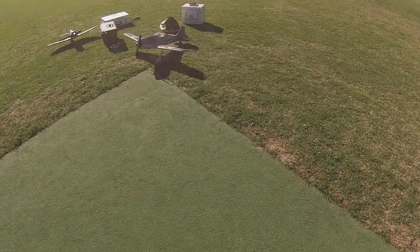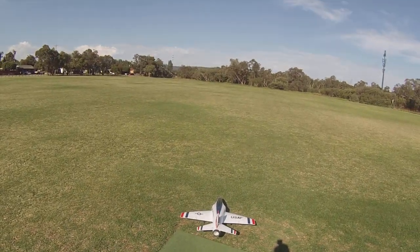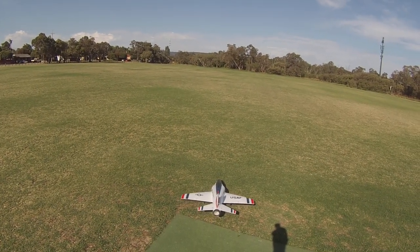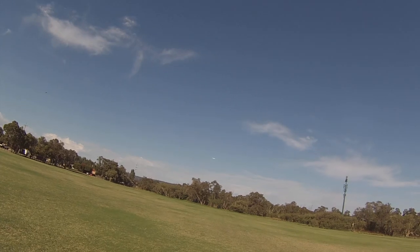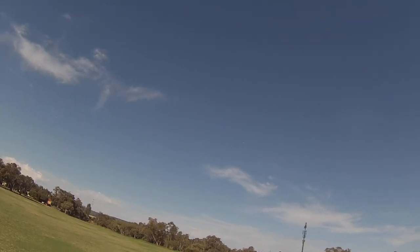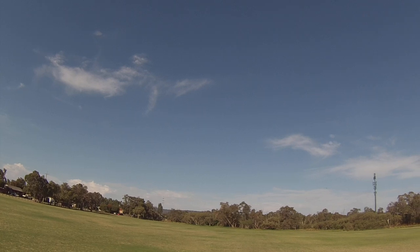Anyway, I'll stop talking for a little while, just until I get her in the air, and then I'll talk a bit more once she's in the air. Plenty of power, short rotation. I do have a magpie at the moment, believing that it can chase down a Habu. But not this one, it won't. Now I'm going to back the power off so I get a good few minutes of flight out of it.